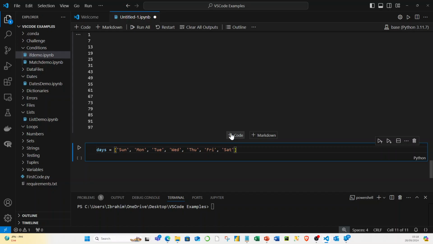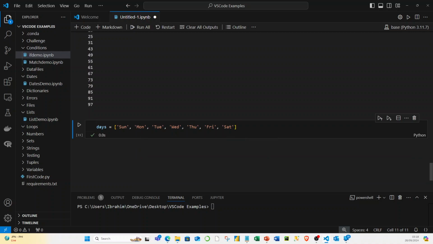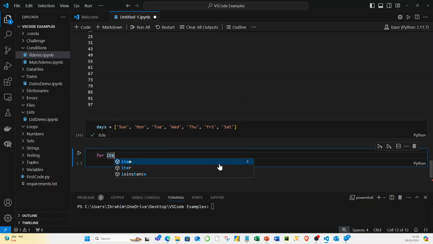So this is a list. We're used to this. So it's possible for any programmer to loop through and then make some decisions on the basis of this. So I can say for item, it doesn't have to be item, you can call it anything. For x in days, do something. What do I want to do?